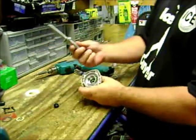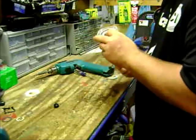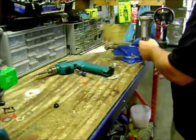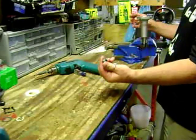So now you're ready to install your new shaft. Slide that down in this way. Line it up carefully. Tighten the shaft in the vise and take the nut.